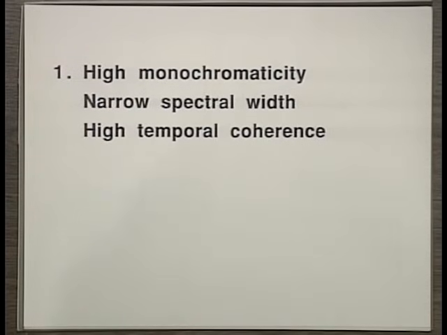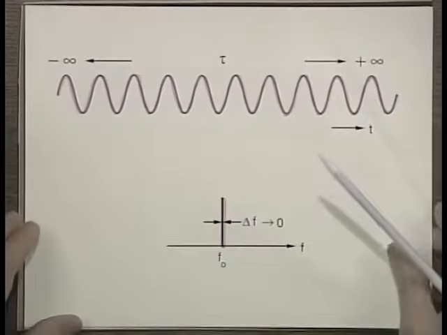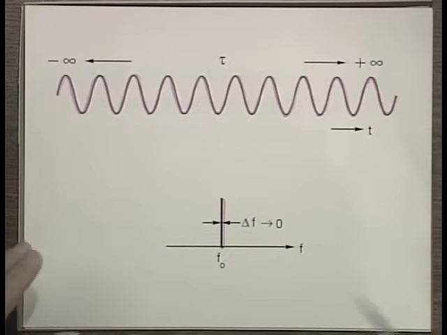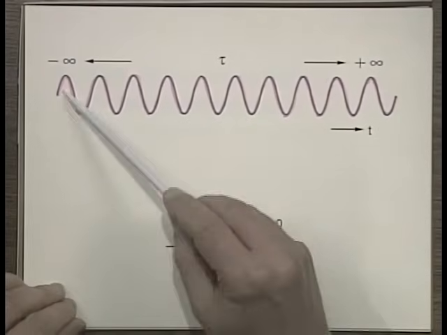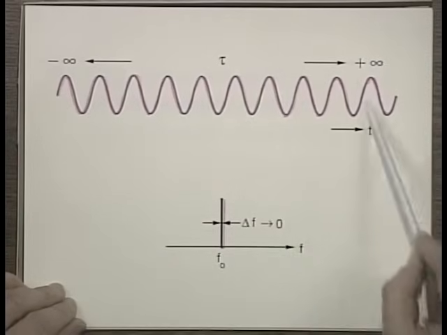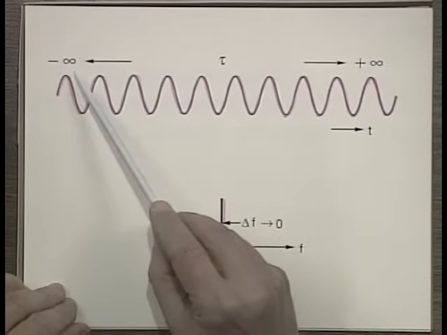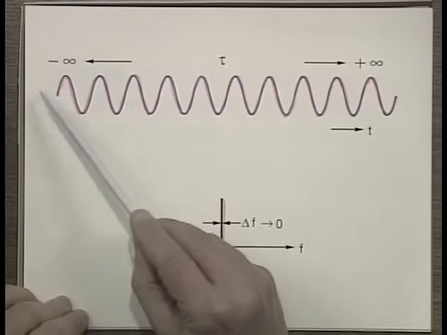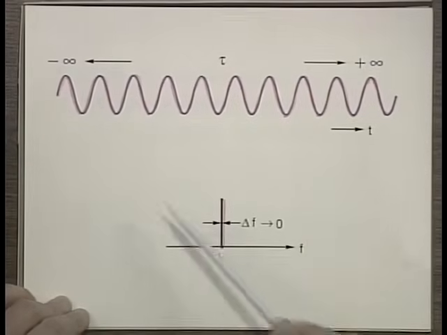All right, so now we need to explain that topic. Now, let's start first with a wave, with a sine wave. Okay, now this sine wave, let's say, starts from minus infinity in terms of time and goes all the way to plus infinity, completely uninterrupted, a pure sine wave.